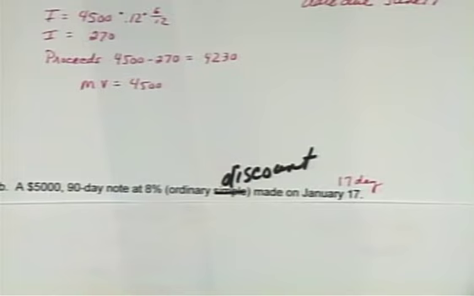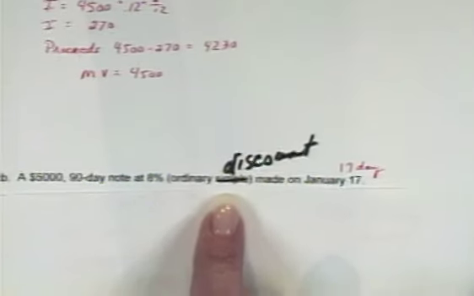I'm going to repeat this one more time. The book will continue to say ordinary simple discount. And we will look at the homework in just a minute. I'm using the word discount, but oftentimes in the book it will call it simple discount. Does that make sense? Okay. Yeah. But this is a typo. This was supposed to say discount.